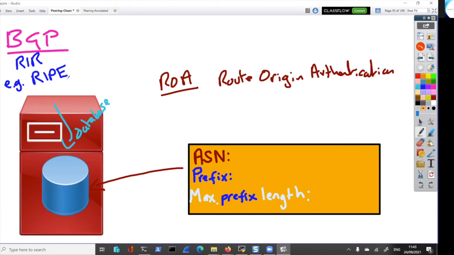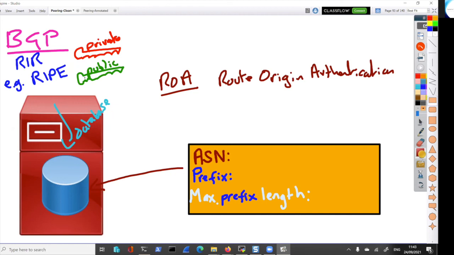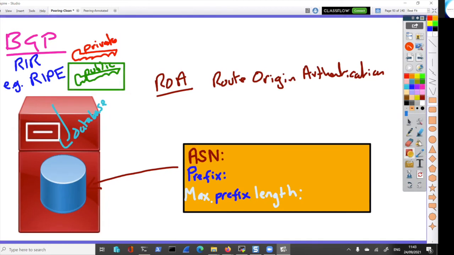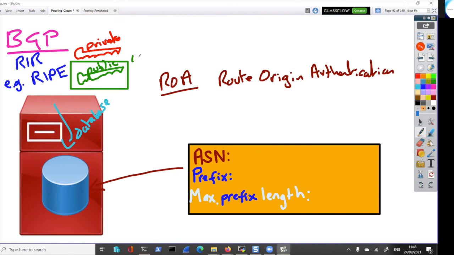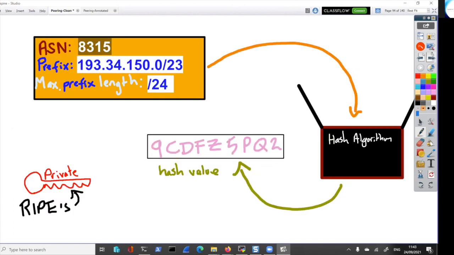So we've got our hash value, and now RIPE, who are running the database, they will possess a private key, and they will possess, of course, their public key. And they will distribute their public key to anybody who wants it inside a certificate. So you can download from RIPE the public certificate. So what do RIPE do? RIPE take the ROA, put it in the hasher, come up with the hash value.